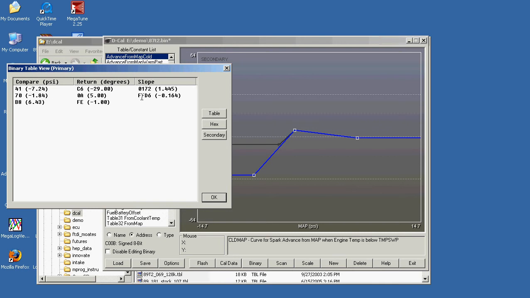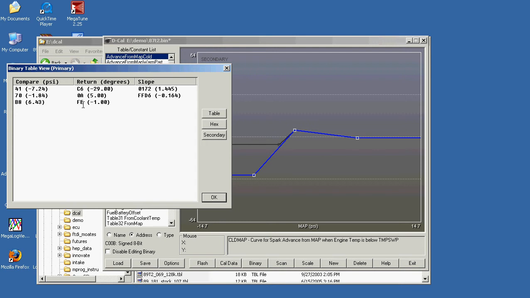Again, it shows that the second compare point in the table is 70 in hex, and its return is 0A in hex, and it also gives the slope between the second and third point, and it shows that the compare for the third point is B8 in hex, and the return is FE in hex. And again, there is no slope after the third point because it is flat in these tables.